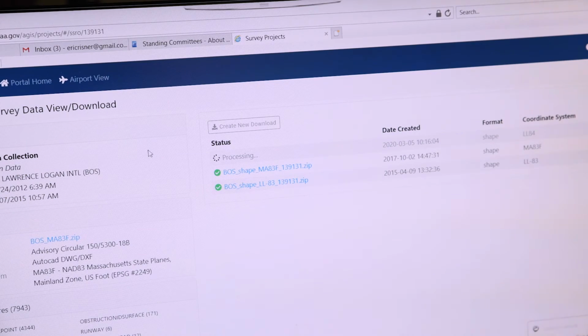But with this ADIP rebrand to the Aeronautical Data and Information Portal, you can now download that information directly from the web portal. The FAA at one time had over 30,000 unverified obstacles in their database, and I don't know where that stands today, but by using this process for every obstacle survey that comes up, that number can certainly come down as we progress and as we do more aeronautical surveys across the industry.